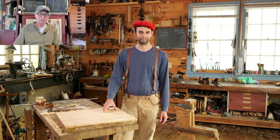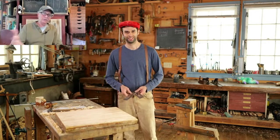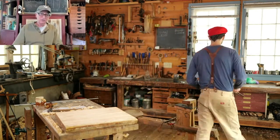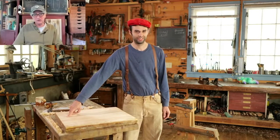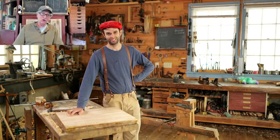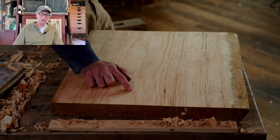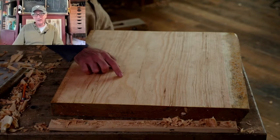If you've got a knot, let's address a couple things. There was an email question about a check. The check is typically on the bark side. If you have a check on the pith side, I call it a crack — it's too close to the pith and it's juvenile wood — whereas on the bark side, I call it a drying check. That's just what I call it. If you have a check, most of the time I'll turn that check down. If it's bad enough, I'll put a butterfly in it.